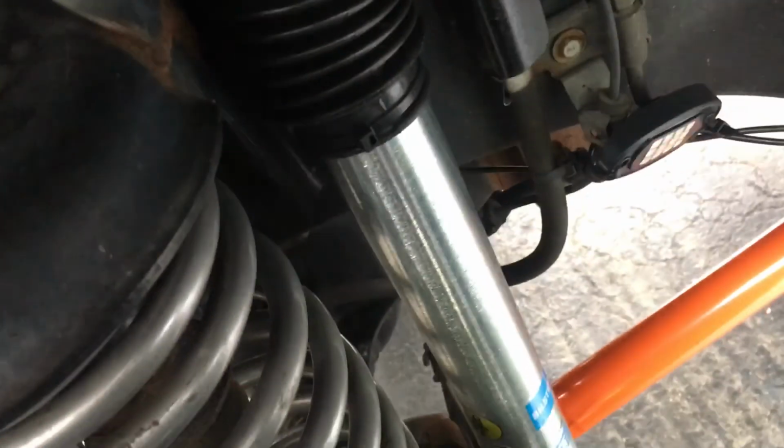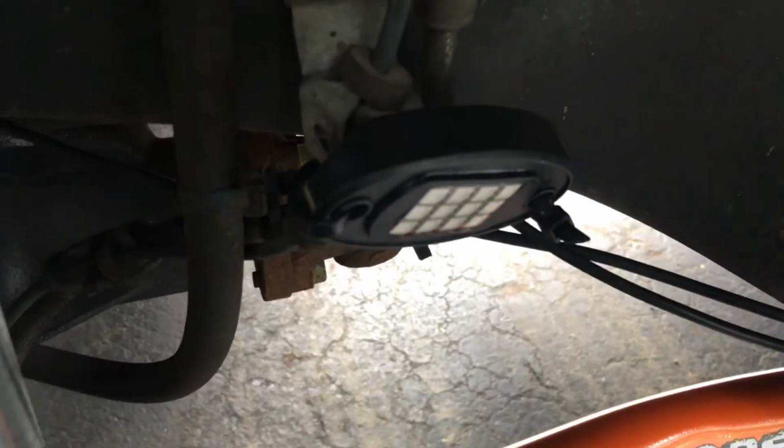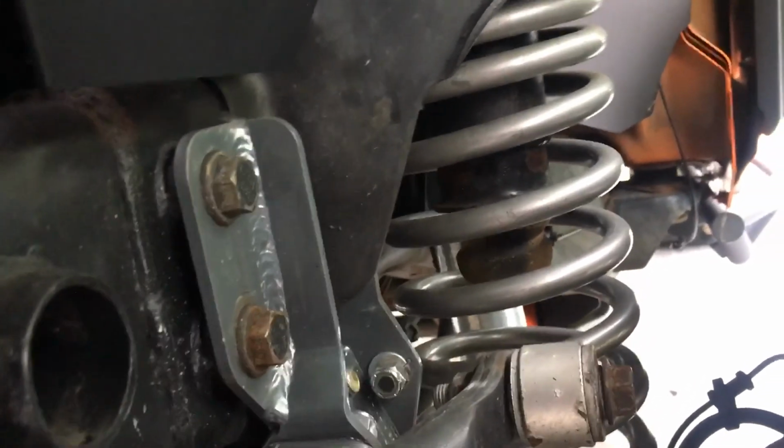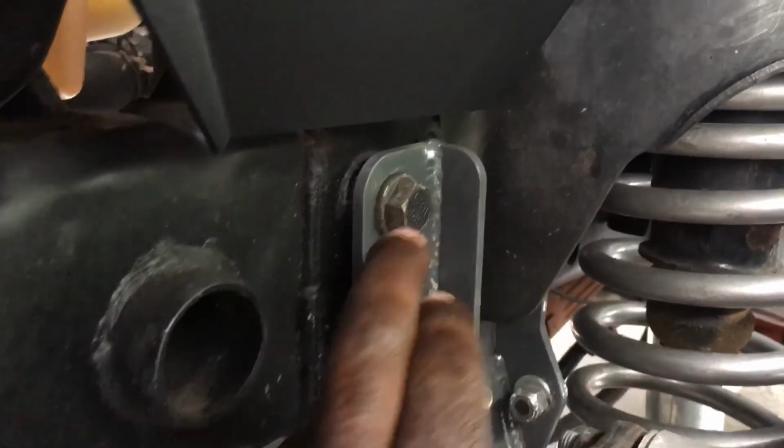You have the Bilstein shocks, all new, front and back, which was a pretty penny as well. You have the Core Tier 2 adjustable lower control arms. As you can see, one of the rock lights right there. Let's see here, where's my little list at? And I think I told you about this right here, who was that made by? I believe they were Synergy. It's a shaft brace right here. You can see it there, the gray one.